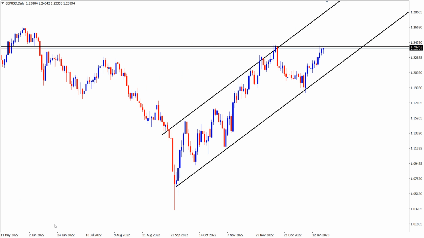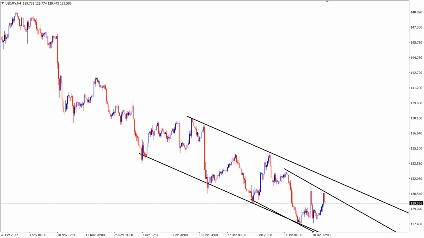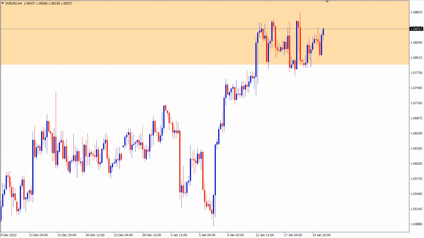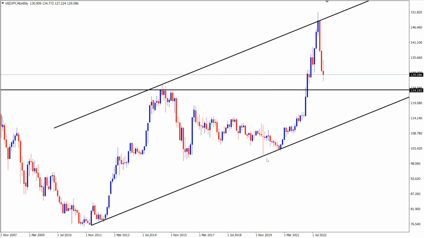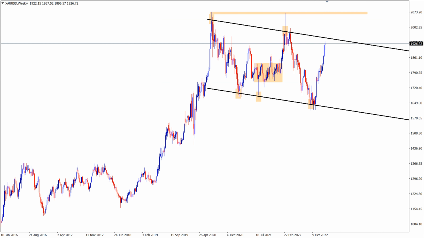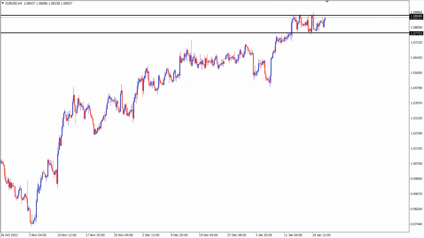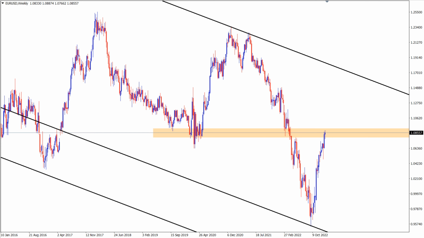So this week, I think most of the markets are in a big consolidation mode. If you look at the pound yen, it's mostly in a big consolidation range. Euro USD is a small consolidation. Also the Swiss franc. Most of the markets are standing now at key support or resistance areas. For example, gold is near the lower highs, and euro dollar is near the resistance, the previous support as resistance.